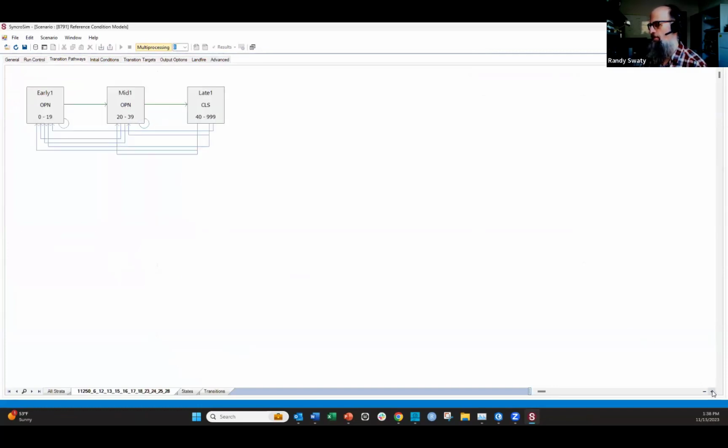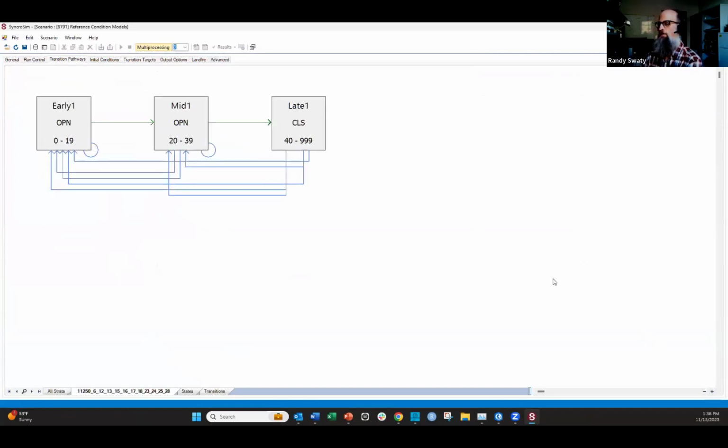Because you'll see when I open up our sagebrush model here, when you first look at the model, it looks like this. So these are the 3 succession classes, and they have very generic labels. They have early, mid, late, and those can go early 1, 2, 3, mid 1, 2, 3, late 1, 2, 3. We also had very generic structural labels, open, closed, and all. And those are very, very user defined. So one ecosystem may have tree canopy cover as 50% designated the difference between open and closed. Another biophysical setting might have 70%. So they are literally just generic labels.